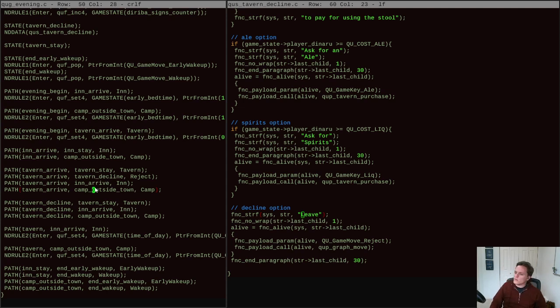But then I want to get to a point where you've seen that, and you're still logically making certain moves, like paying the money for the ale or for the spot at the inn. So you're paying the price, you're getting the benefits of your purchase in the game mechanics, but you don't have to go through all the stages.